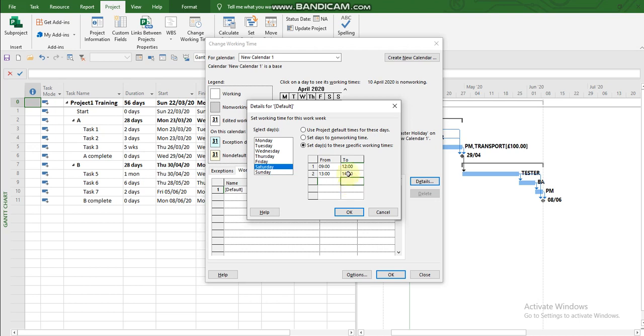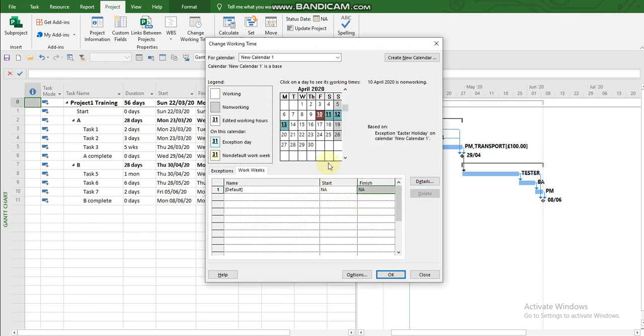So once I do that and I click on OK, now you can see Saturday has been included as a working day, with the exception of the holiday which we created under the exceptions. Alright, so that's how you modify a template of the calendar to suit your project need.